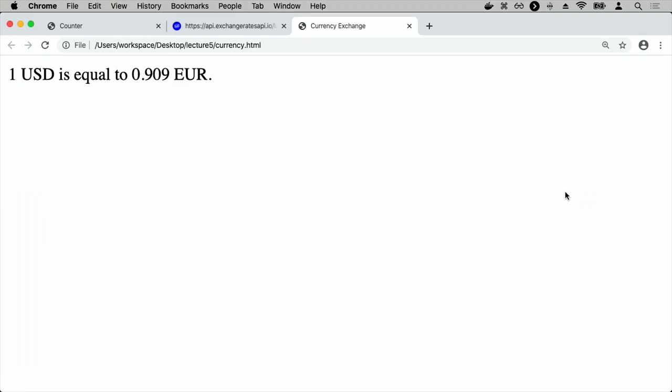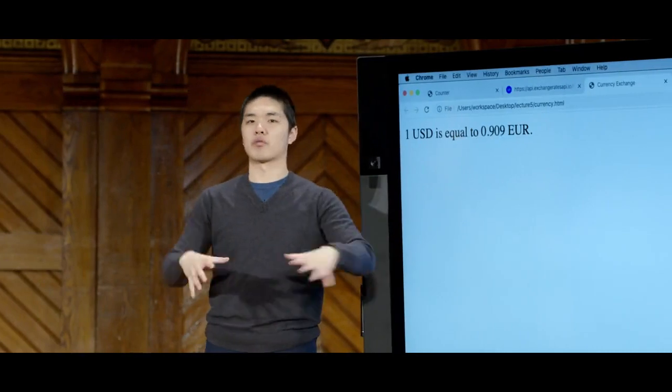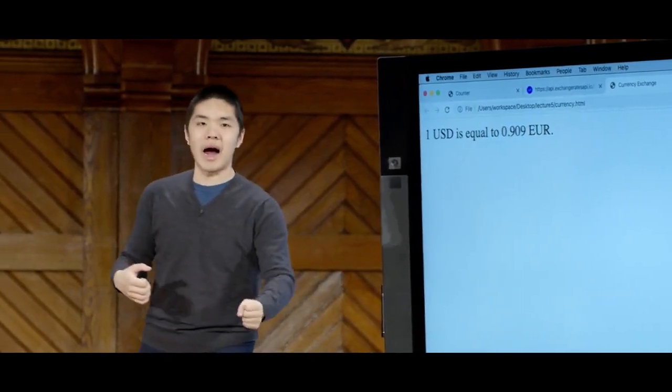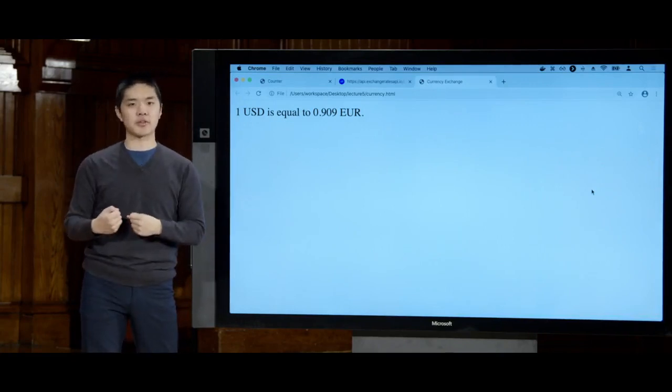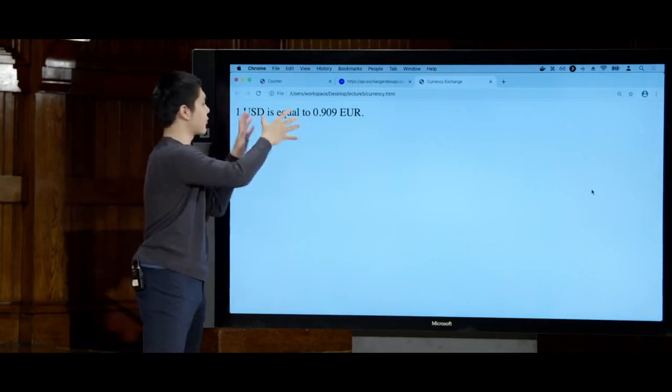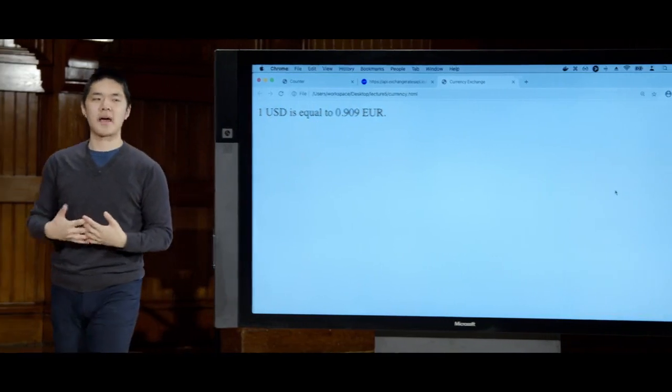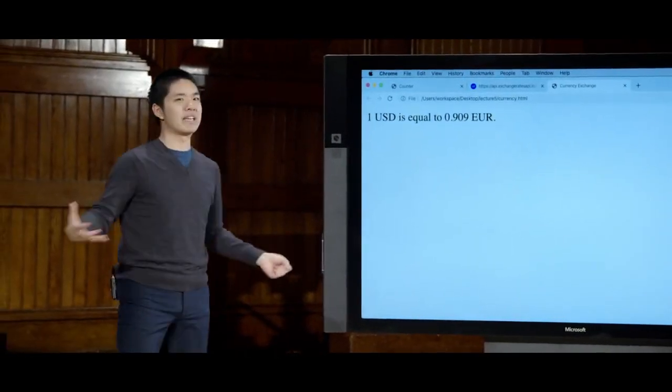And the interesting thing about what's happening here is this is happening as a result of an asynchronous request. I am asking for the latest exchange rates, and when I get back the exchange rates data, JavaScript is plugging that information into the body of the page. I am now communicating with an API, getting back that API's data in JSON form, and then using that data to update the contents of my HTML page.